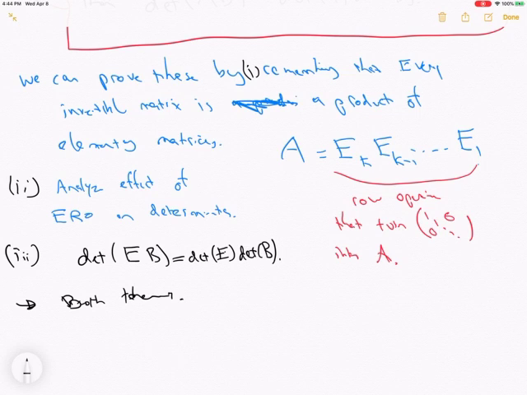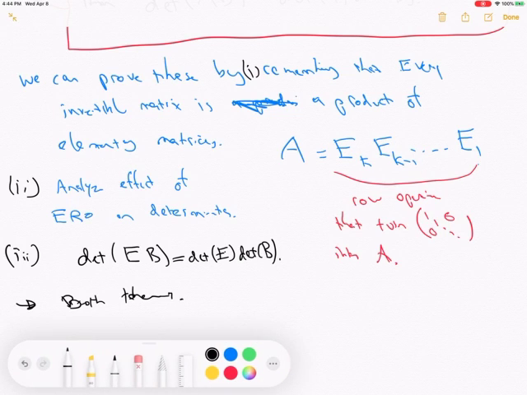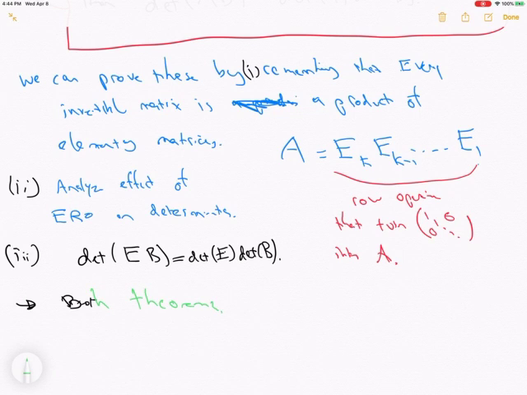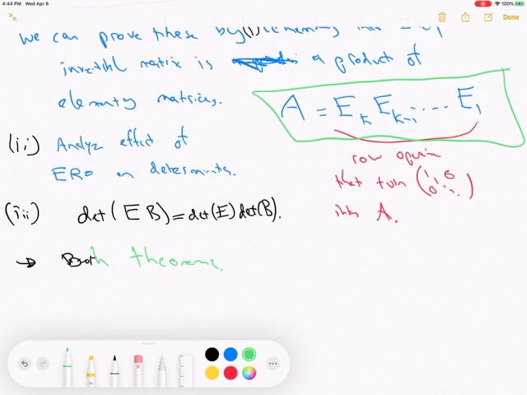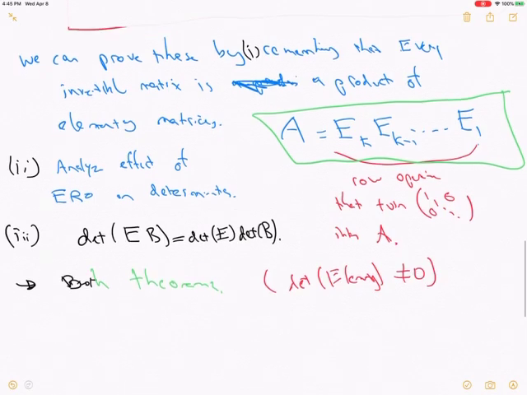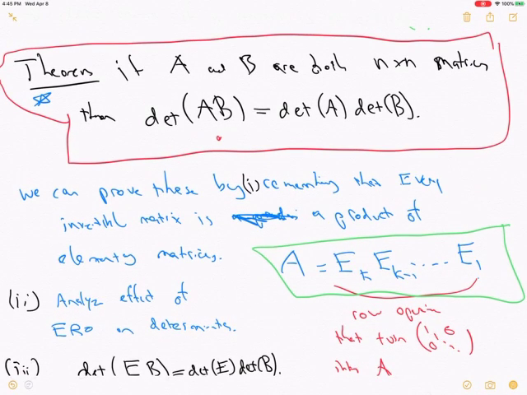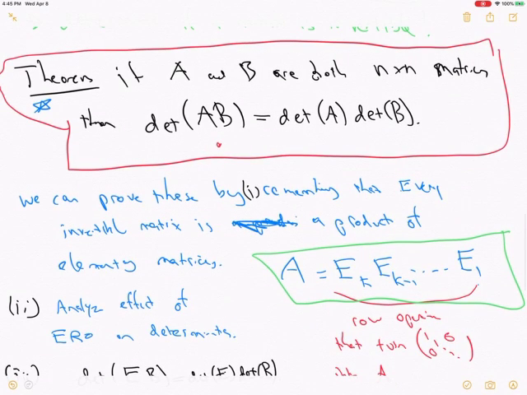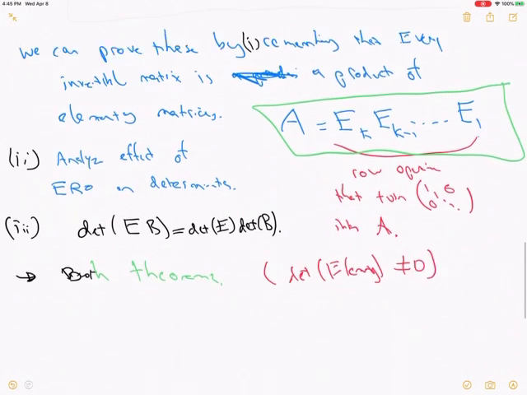Because if the matrix is invertible, we get both of these theorems. So how can you see that? If the matrix is invertible, then you can write it like this, and that implies that the determinant of A is equal to the product of the determinants of all these elementary matrices. And it's easy to see that the determinant of an elementary matrix is never equal to 0. And so if it's invertible, then its determinant is non-zero. And then similarly, if you want to calculate the determinant of A times B, you can write A as a product of elementary matrices and B as a product of elementary matrices. And so you're done. So these are two very important properties of determinants.